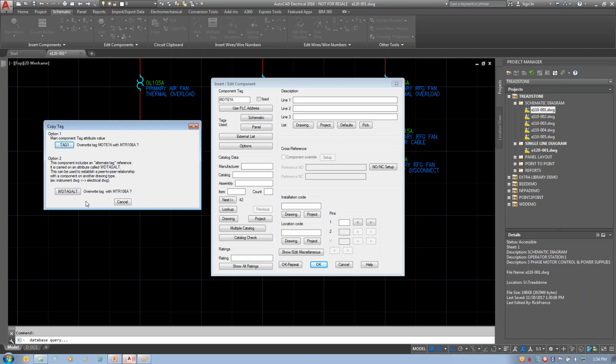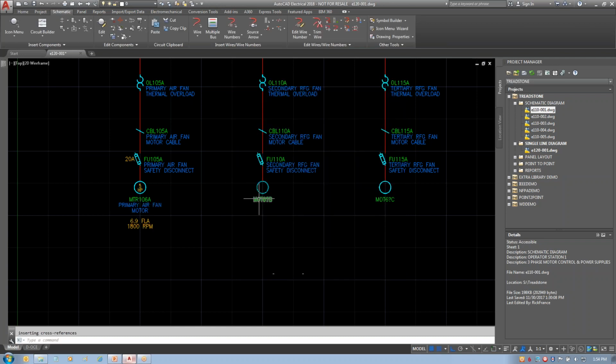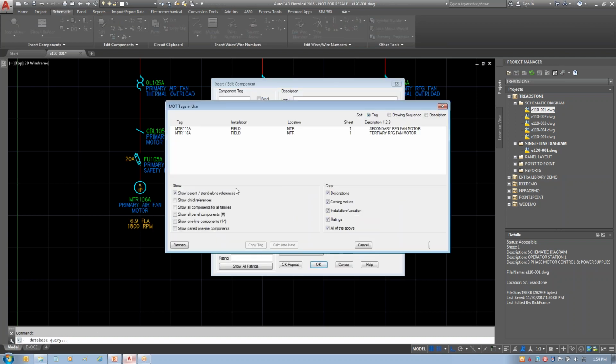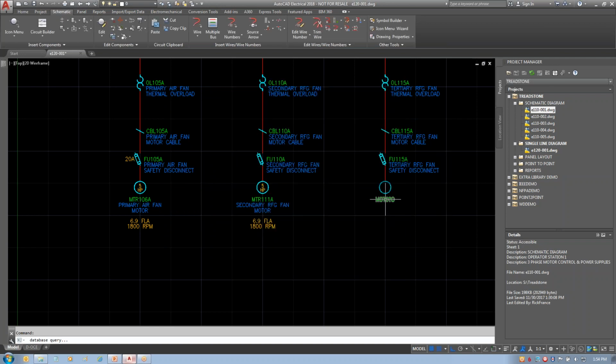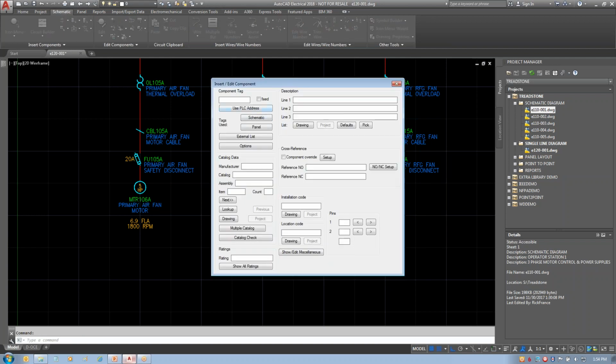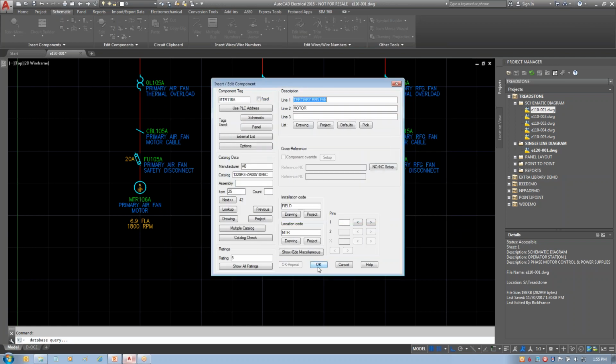I wrote an article. You can go on Hagerman.com under the blogs, and one of my most recent articles, actually it's 2 articles, but the second one, part of that article gets into peer-to-peer connections, and that's what this is dealing with. This one is not going to be peer-to-peer. It's the exact same component, so I'm going to use option 1 here, which is tag 1. After that, it's the same thing. So it's just that one extra dialog box on the motor because of the peer-to-peer connection possibility that you could use if you needed to do that. But in our case, we don't. So this one is now completely connected up.